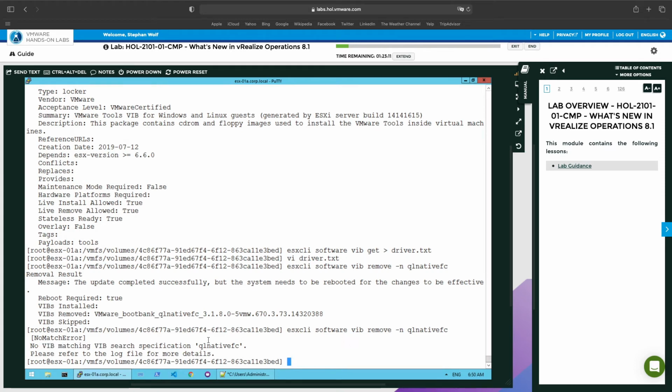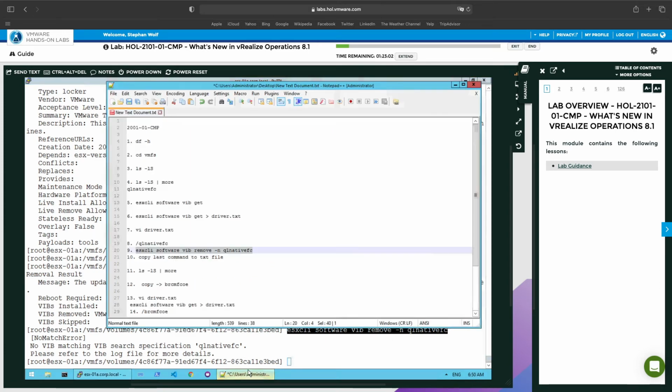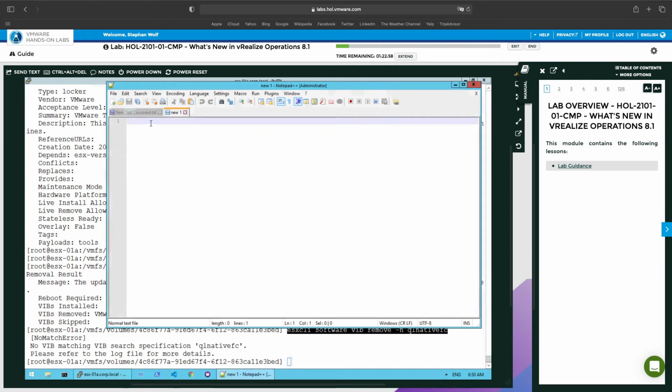Okay, so then let's imagine, okay, that works pretty well. We just copy this command here and put it in an extra file. Okay, so let's create a new text file, and we just paste this in.